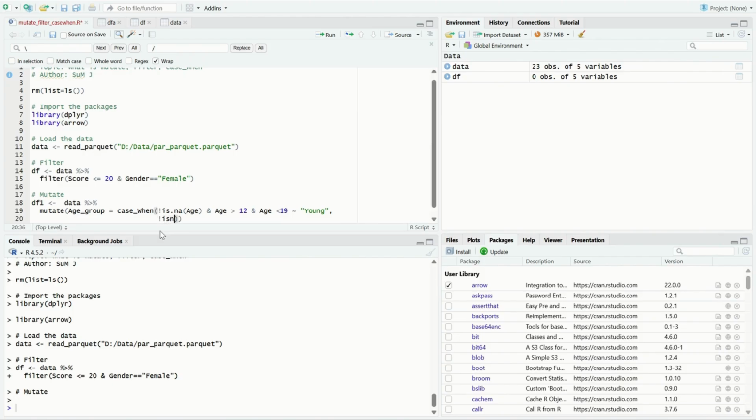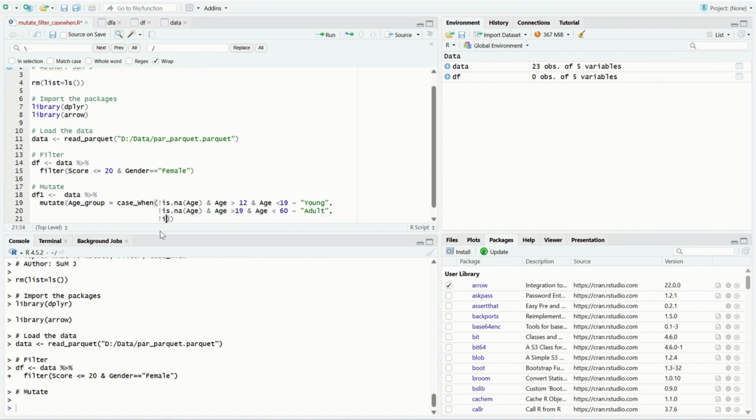Again I will check that age is not missing, and I would like to check which ages are greater than 19 and less than 60 would come under adult. Again I'll check non-missing values, and I would like to consider ages greater than or equal to 60 as senior.